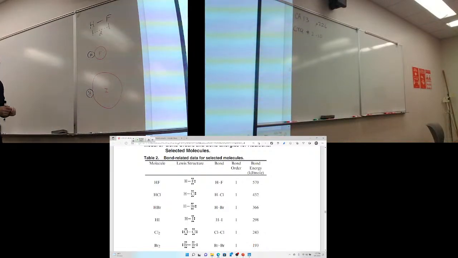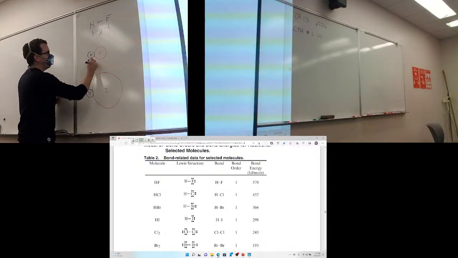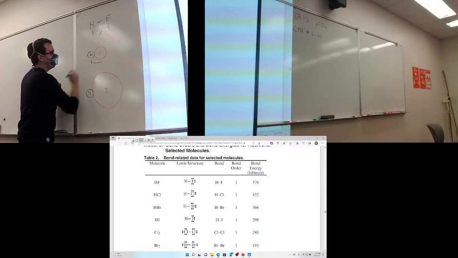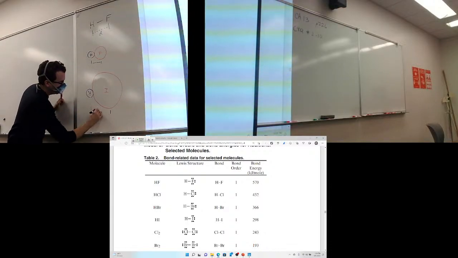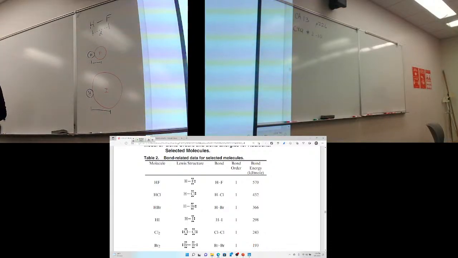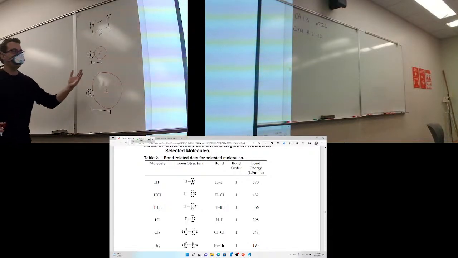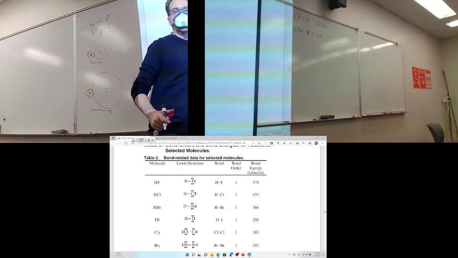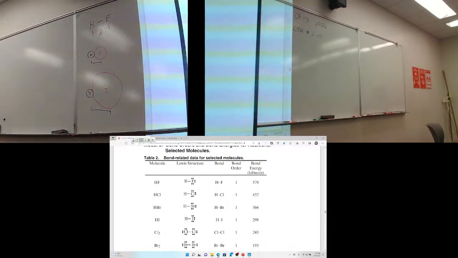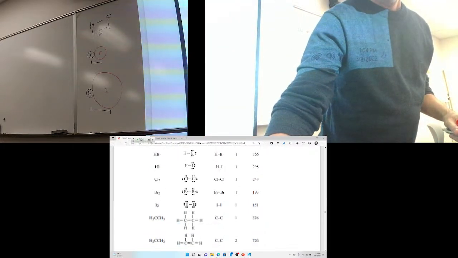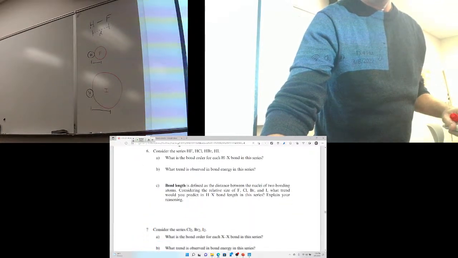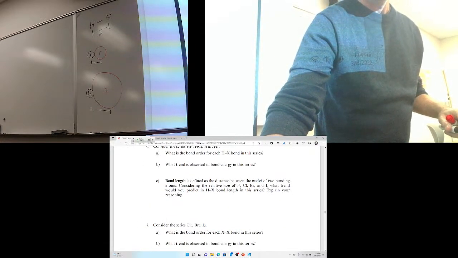And now if we consider, well, what's the bond length? Well, it's center to center. So there's the bond length for HF, and then for HI, it's a lot bigger. So we should expect to see HI get longer. Or as we go down the periodic table on the halogens, the bond length will get longer and longer and longer, which I think the video already kind of spoiled. But okay, so that's kind of what we're doing in question 6C.